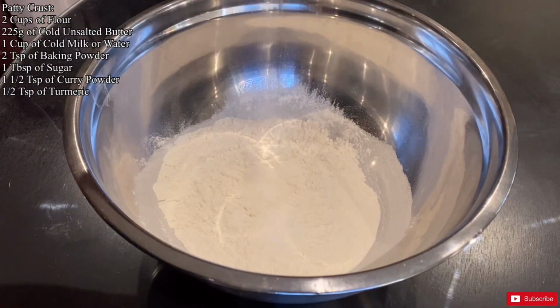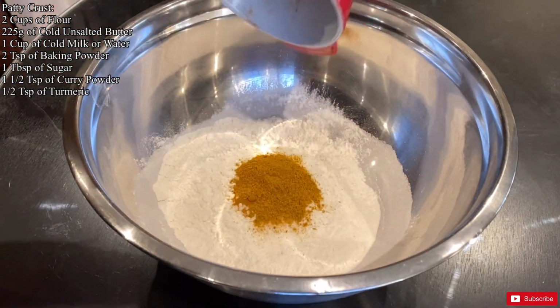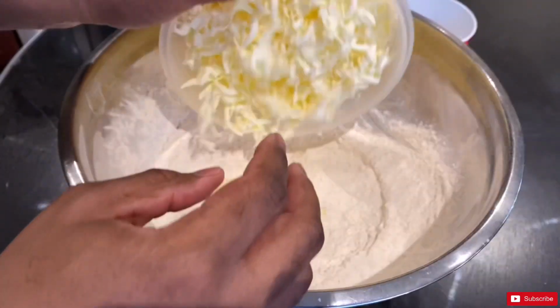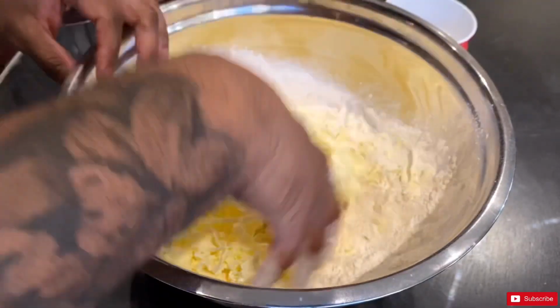All right guys, so we're starting off with a teaspoon of salt. I already have 2 teaspoons of baking powder inside of my flour mixture. That was a tablespoon of sugar. We have a half teaspoon of turmeric and 1.5 teaspoons of curry powder. So for the butter, that is 1 full cup. Very cold butter that's been grated. I find that works best.